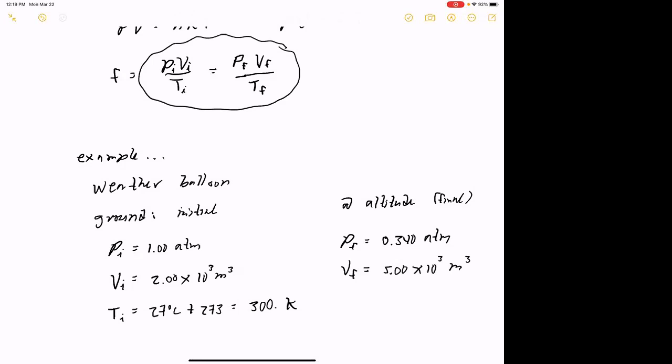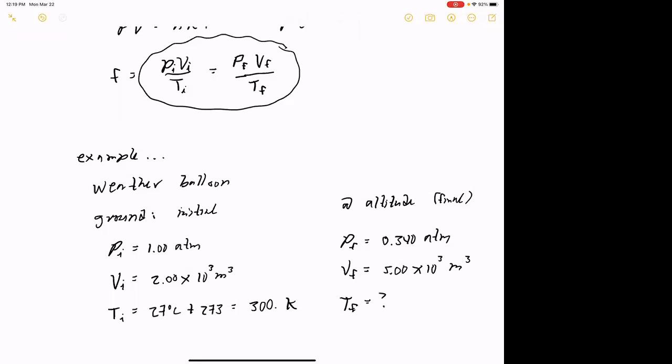And then what we want to know is the T final. So there's going to be some temperature that at that pressure and volume is going to give me that volume of the balloon. So we want to find out what that temperature is. So again, we kind of have to look at what variables are involved. We know it's an initial final kind of problem, so that tells me I'm going to use one of the simple gas laws up to and including the combined gas law.